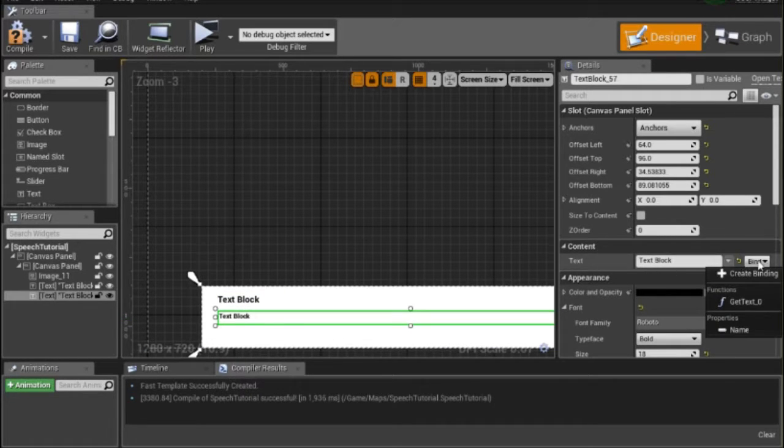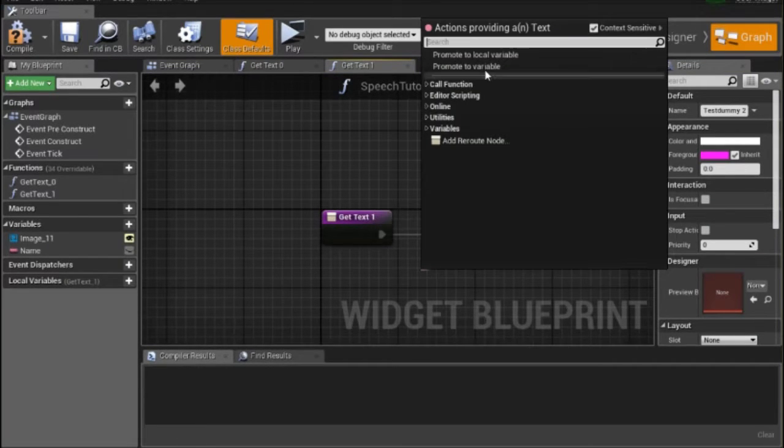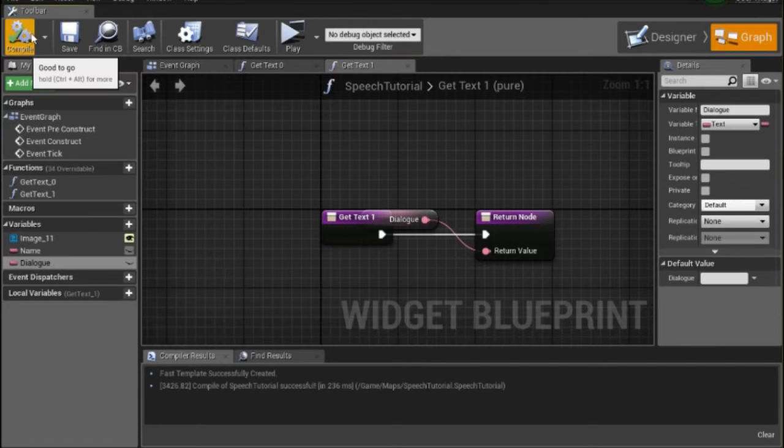Here next to text, create binding. This comes up. I do the same. Promote to a variable. We have a second variable, and this is our dialogue. I will compile this so we can set the default value.